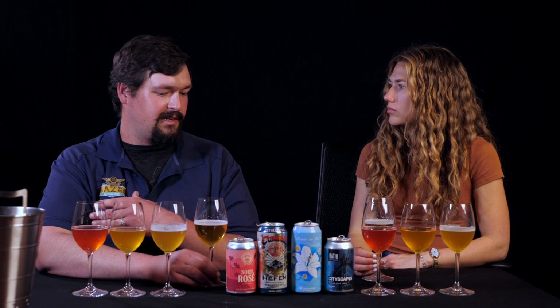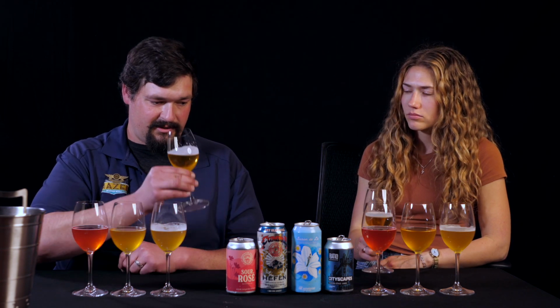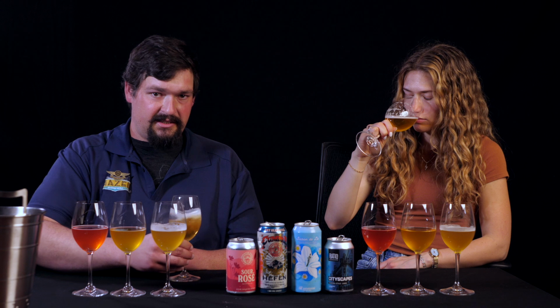So it'll take its time, it'll work at a cooler temperature, kind of a calmer environment, and take its time eating through all of those sugars that it can over a much longer period of time, but to provide a cleaner, lighter bodied sort of beer in general. Like we'll see with this ratio. Just smells nice and clean.